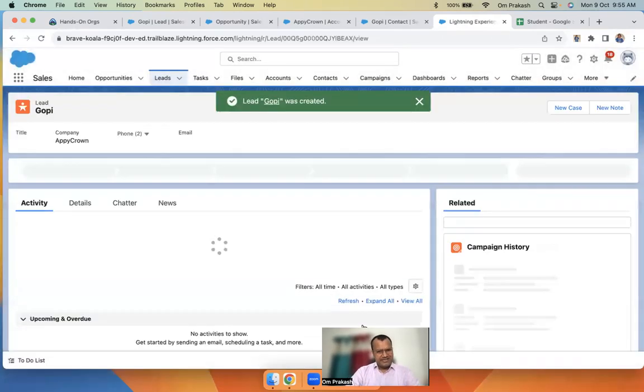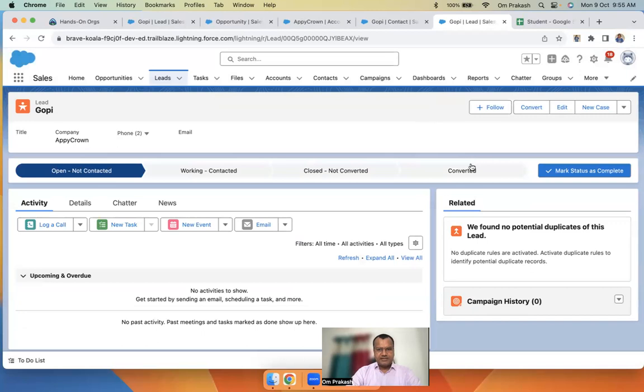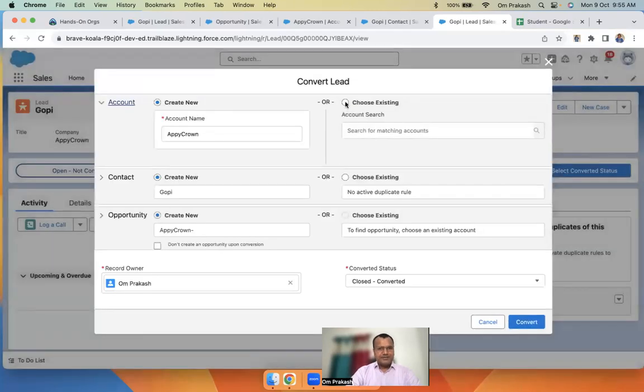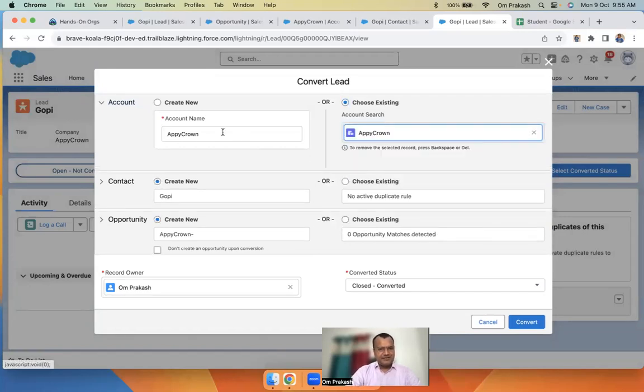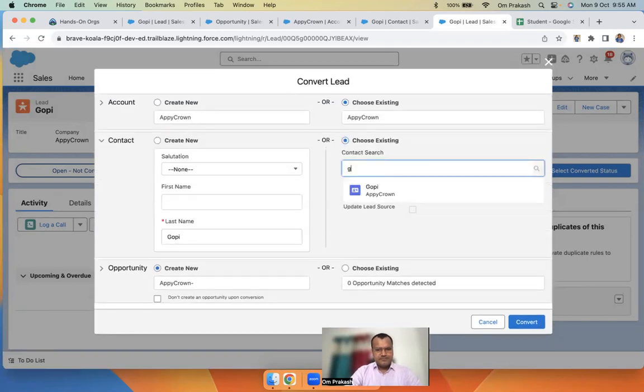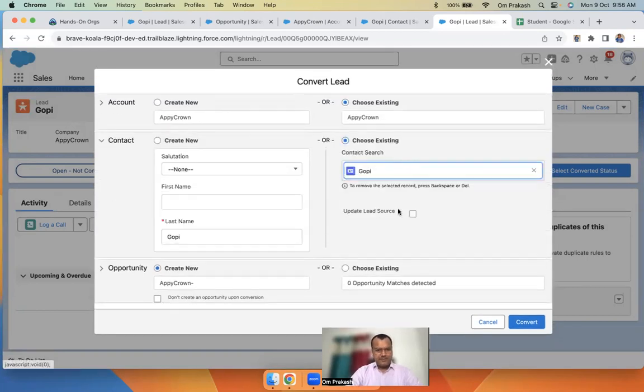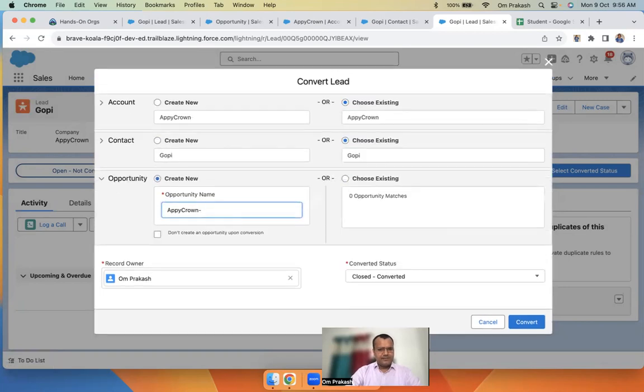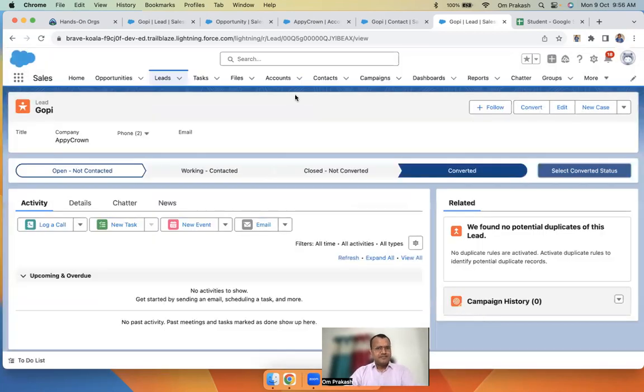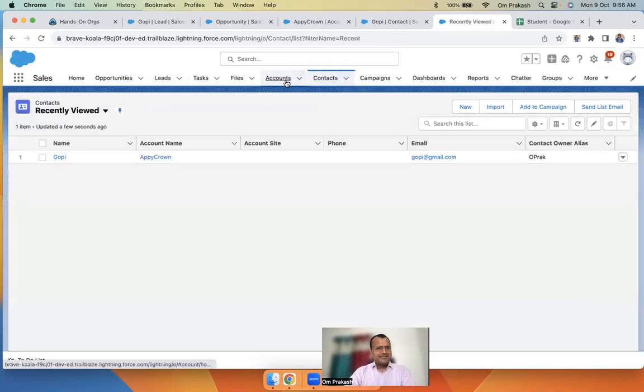Now suppose we're going to convert this lead. We also have the option to choose the existing Epic Round, instead of creating a new one. Gopi, instead of creating, choose existing. Yeah, we already have Gopi available here. And now whatever opportunity we create will have the same contact and the same account.